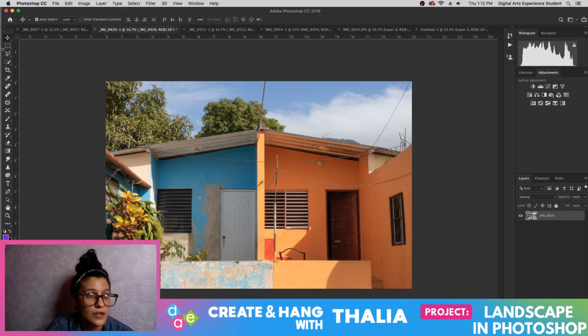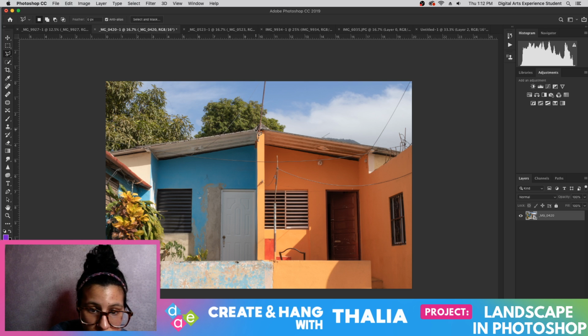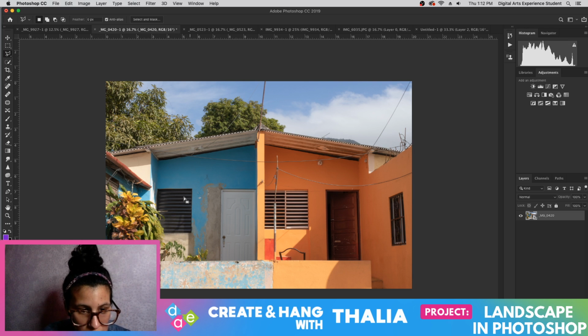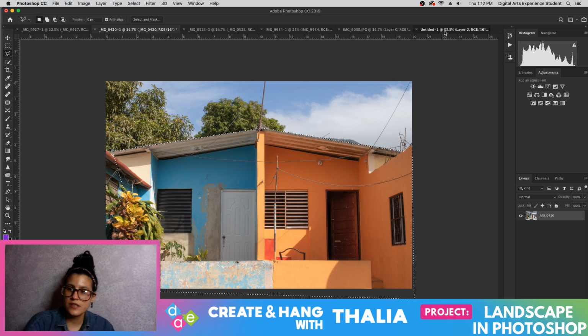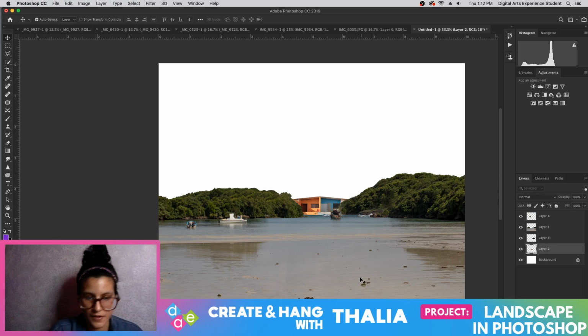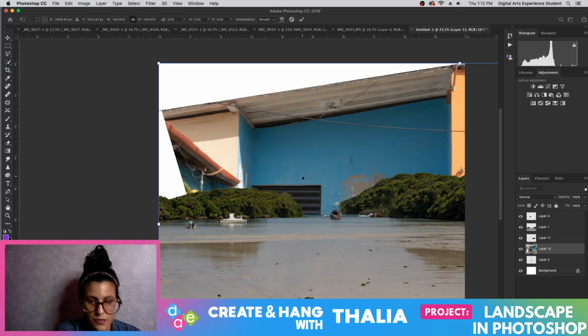Wow, that looks super weird to the eye, at least for me. I'm actually just gonna bring in this part. Like that. Hopefully that works. Okay. Whoops, way too big.